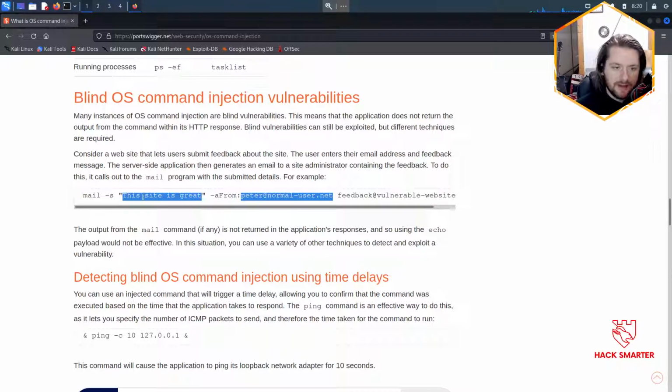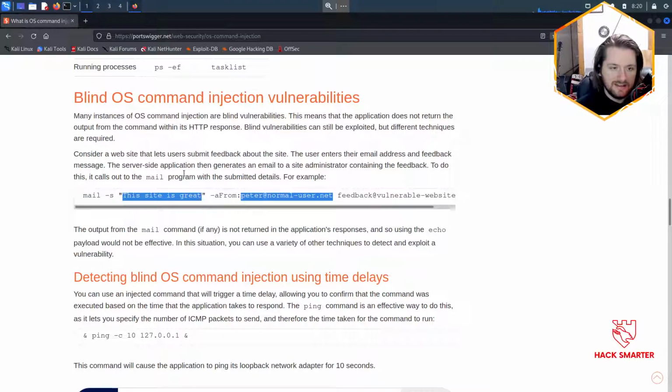So you think about a feedback form, it says message, and then what's your email address. In this case, message is going to be put here. What's your email address would be put here. And then the recipient of the email is hard-coded, as well as the rest of the non-highlighted stuff.